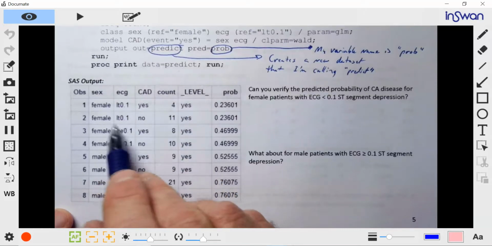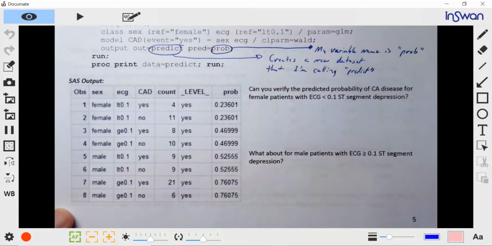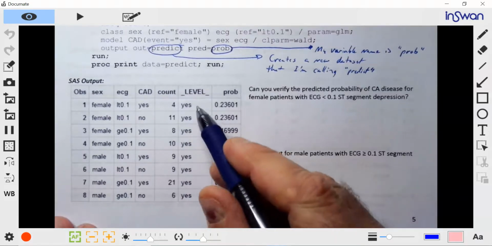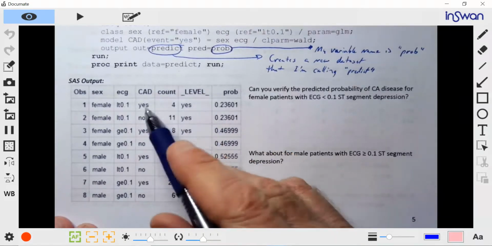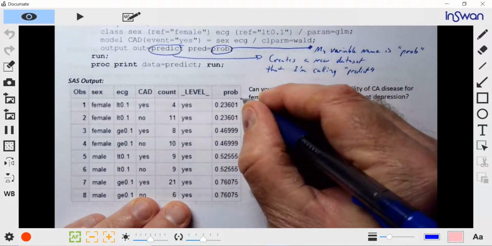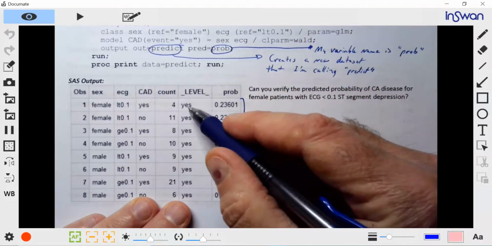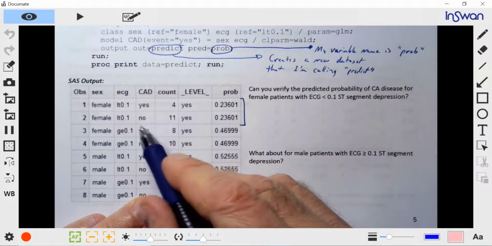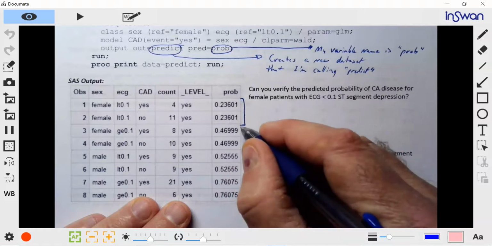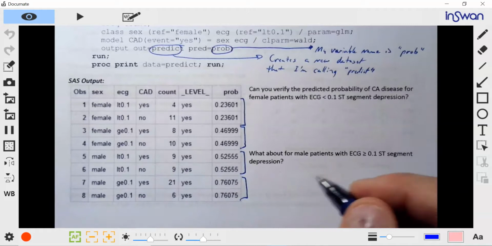We had 11 in those categories with no coronary artery disease, and so forth. These are just the same data that we saw before. It's telling me that I'm modeling the yeses for CAD. Note that it replicates the predicted probabilities because I'm modeling the probability of a yes, even for the no cells. So that's why my predicted probabilities are the same for each of these, and you'll see that that gets replicated.